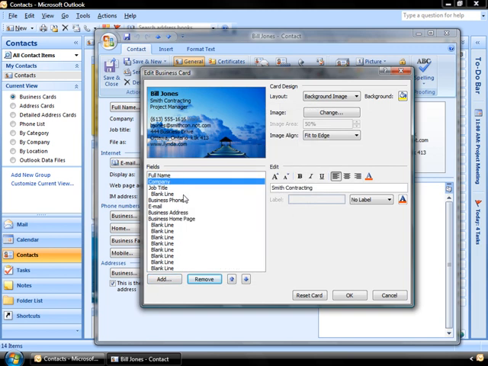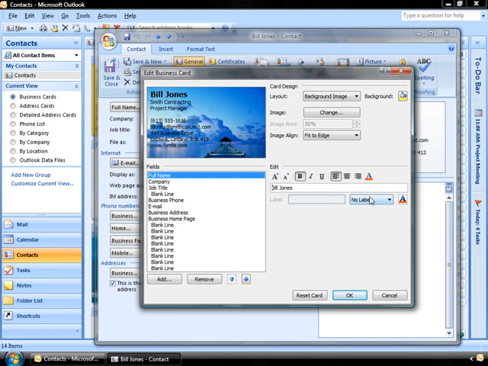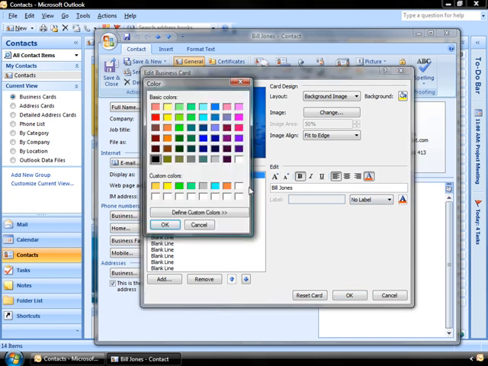Let's begin by editing full name. I'm happy with it at the top. I think that makes sense, but I can choose if I want it centered or if I want it right justified. I think I'm going to leave it left justified, but I might like it a little bit bigger, so I'll increase the font size a bit, and I might like to change the color as well. I want it to stand out a little bit here. I'm going to try white.